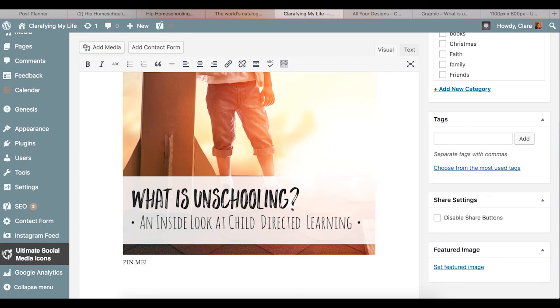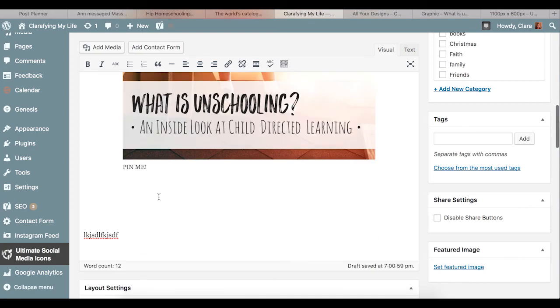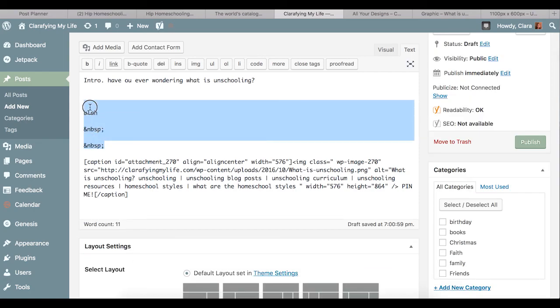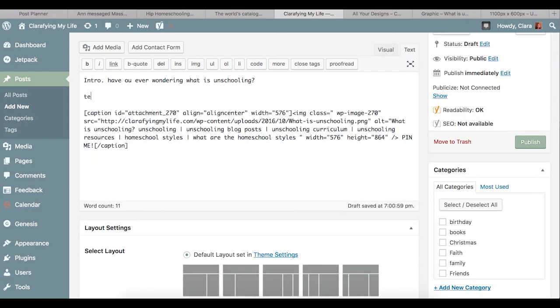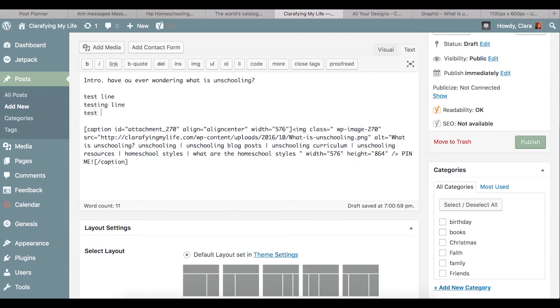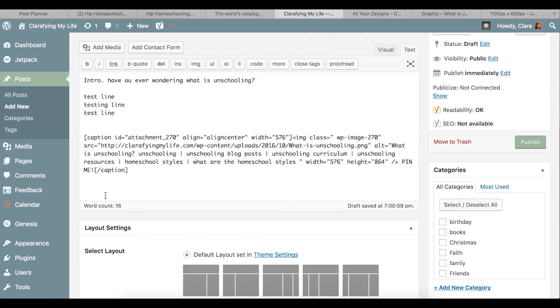Okay, so now you have the rest of your blog post, and just for the sake of newbies, I'm going to tell you a little bit. You want to have a header. You can add headers here, but I actually do it in text. So here's my graphic. These mean space, okay? So I'm actually going to test line, just to show you. Okay, now my graphic, now a space, and I'm going to do header 2.